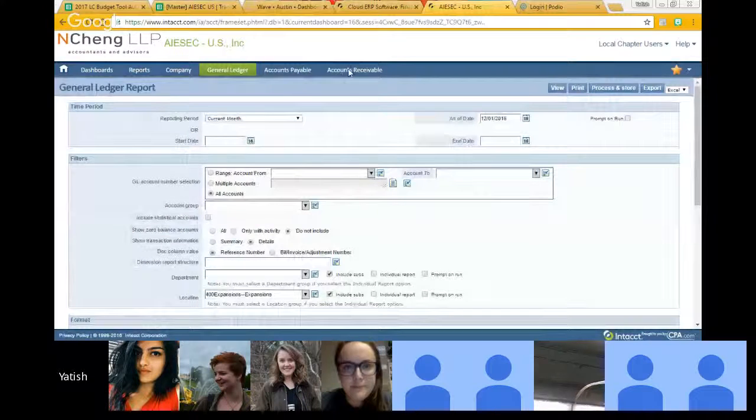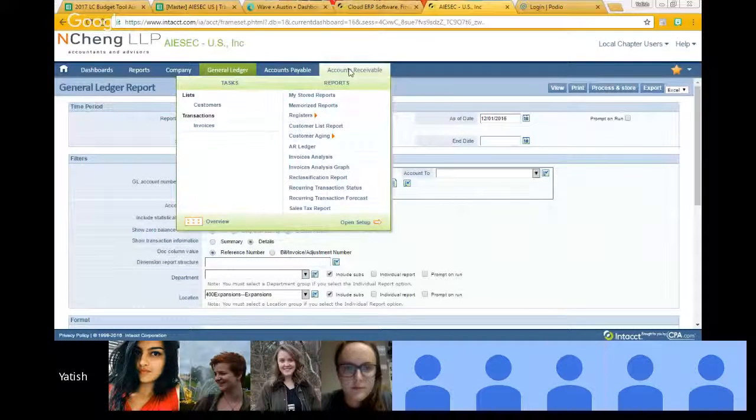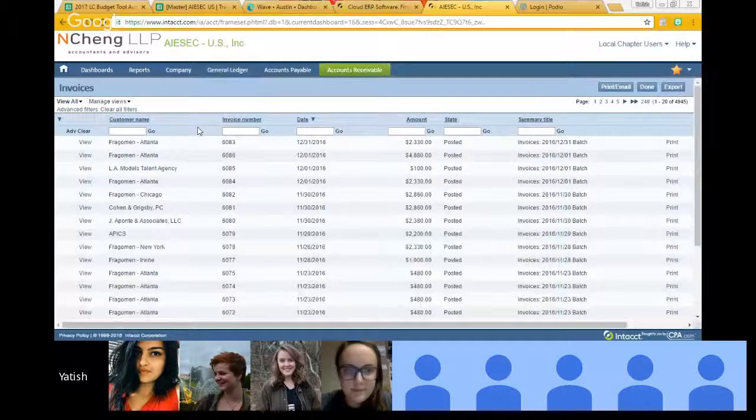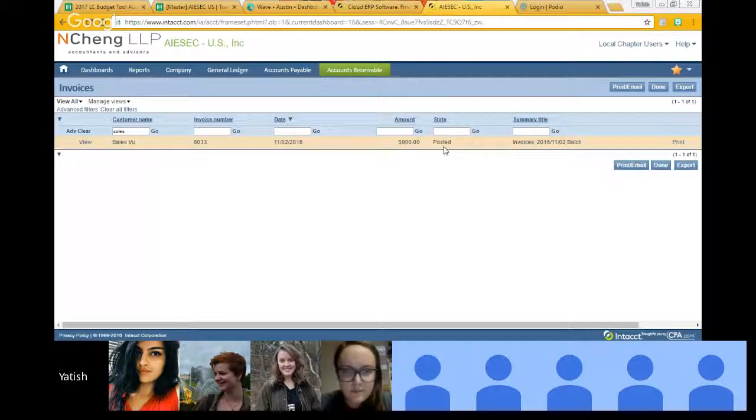And so the last thing that you'll be using is accounts receivable. For any invoices that you have on the incoming exchange side, you can click there and you have invoices. So these are just invoices that you can see. Say SalesView is an invoice that Austin has, so it is posted. If you saw there, there's a search bar. Your customer name is the company that you're working with, and once the invoice has been created, it'll be put onto Intacct. Then you can see all of the necessary information. You hit view, and it will show you the breakdown of when the invoice is created, when it's due, the EP information, things like that. I won't click on it because the session is going to go on the internet.